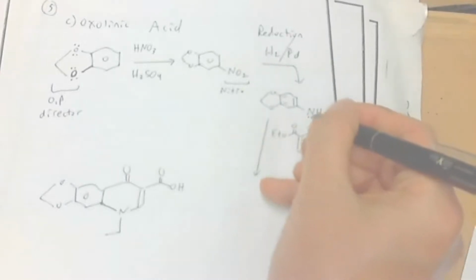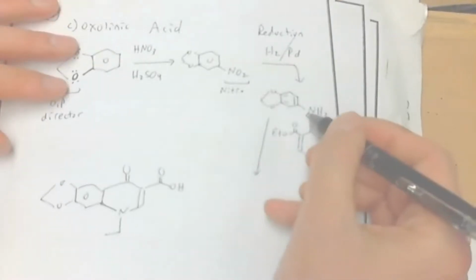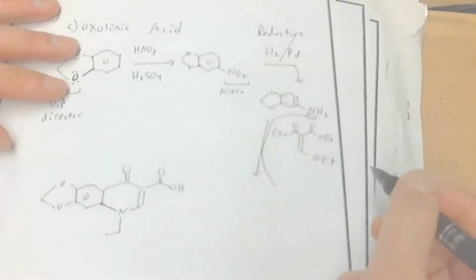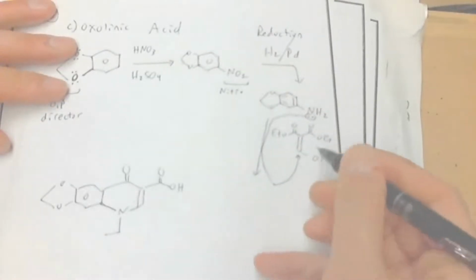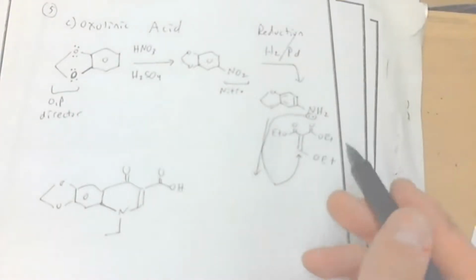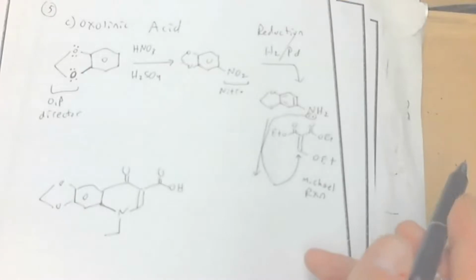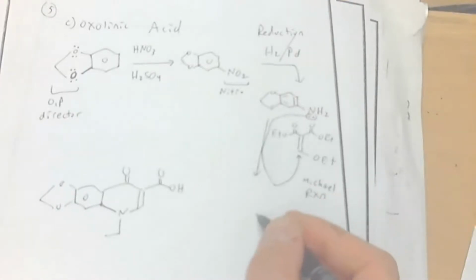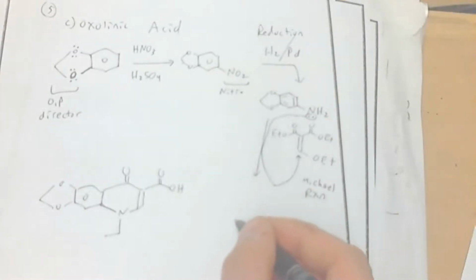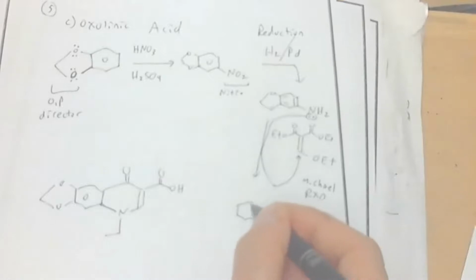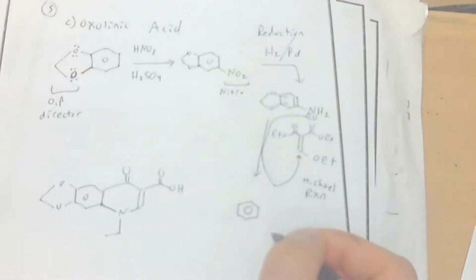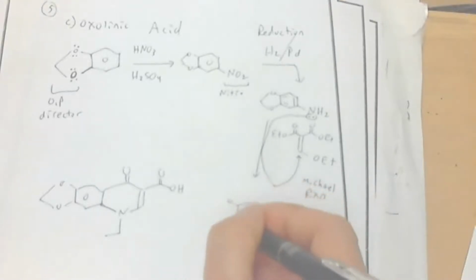So the way this happens is really easy. Essentially, I'm just going to have this guy kind of sneak around there, okay? And it's going to come attack here. That's what we call a Michael reaction. It was another organic 2 reaction, a Michael reaction, where a nucleophile attacks an electrophile through a double bond like this, okay? All right, so what's going to happen is this. Let me draw the product, then I'll explain the mechanism. The product's pretty simple. I'll return to my little circles for my benzenes. Okay, so we got our oxygen.